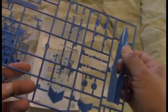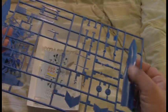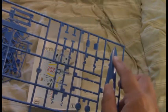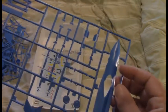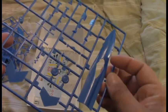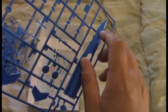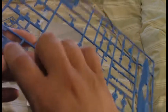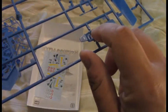And finally, we got the nose cone, ventral side. Space here for a clear part for a sensor. That's actually very common in a lot of Macross variable fighters from this era, as they all have three or four sensors around the nose cone with cameras in them. Cutout for the landing gear bay. I'm guessing this would be the bay insert itself, and probably the rest of the cockpit tub.